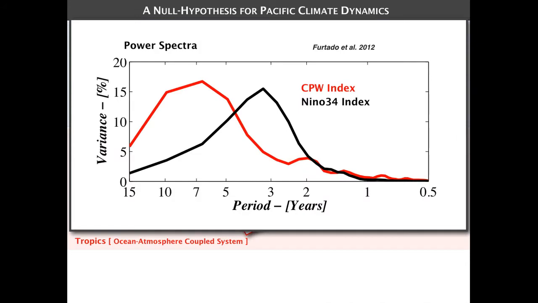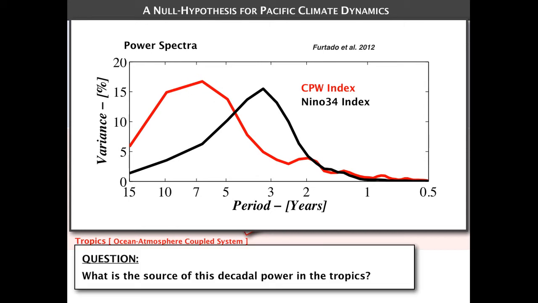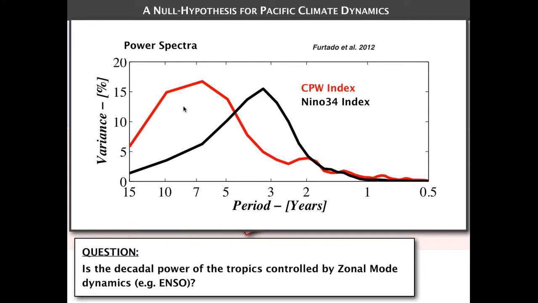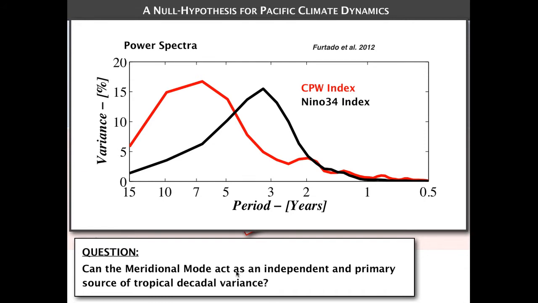If we look at the power spectrum of these two types of El Niños, the Eastern Pacific El Niño has a typical interannual band peak around four years, while the Central Pacific El Niño has essentially a biannual peak and also this low-frequency energy. Yesterday in Fei-Fei Jin's talk, we discussed how zonal mode dynamics could account for a four-year and two-year peak, but could not account for these decadal bands. The question then is: what is the source of this decadal power in the tropics? In the Atlantic, where zonal mode dynamics are weak, the meridional mode dynamics are the dominant mode and operate at predominantly decadal or lower frequency timescales. So the question is: can the meridional mode in the Pacific act as an independent and perhaps primary source of tropical decadal variance?